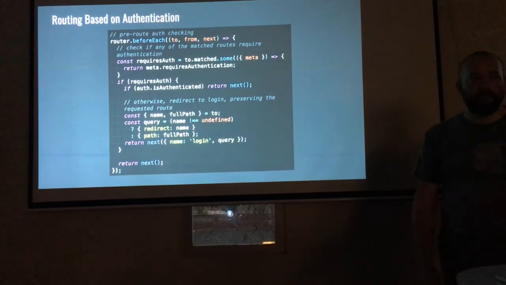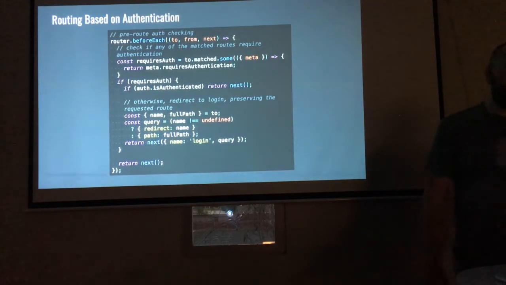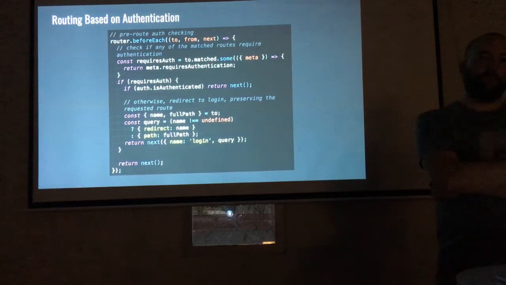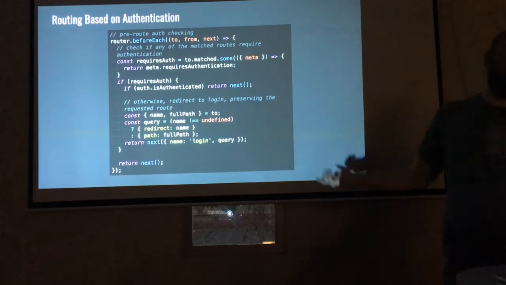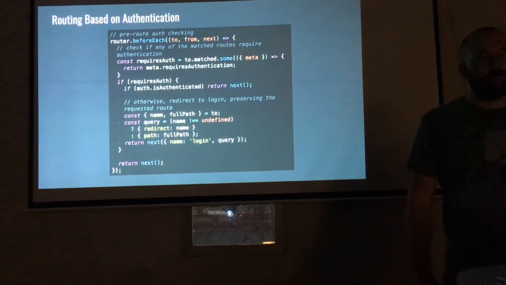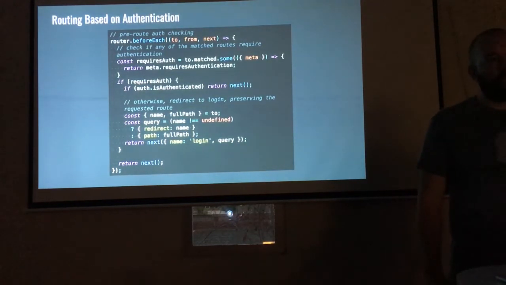Can't you just simply, where you're doing this beforeEach, access the store? The store is separate. Yes, so you could just access it. If I made the store available in the scope of the file that is defining this router, then I could use the store that way. You could technically import the store. It's injected into scope on all the components as well, so you don't have to import it everywhere, but you can just access it. I imagine you could also curry it around and lazily pass it around so that when it boots, it's in scope.